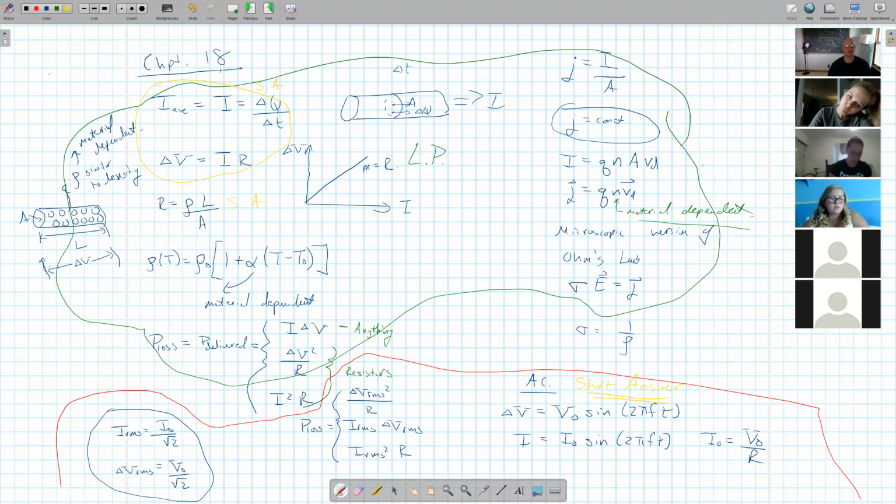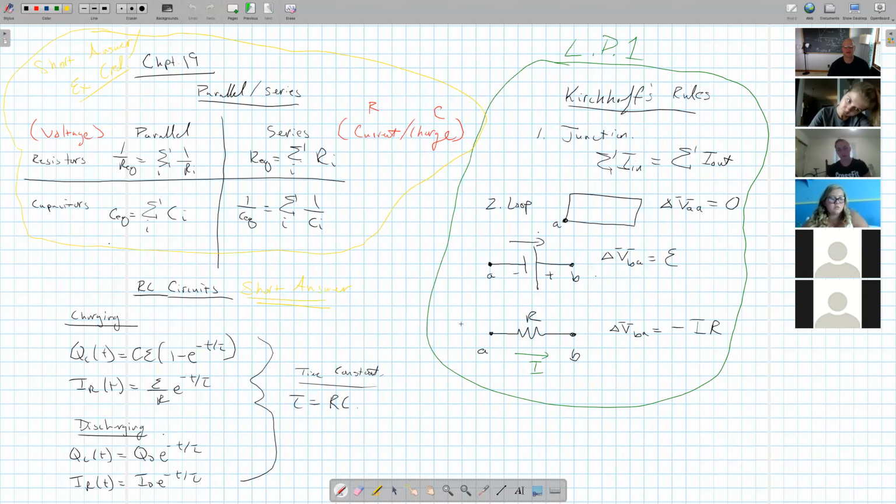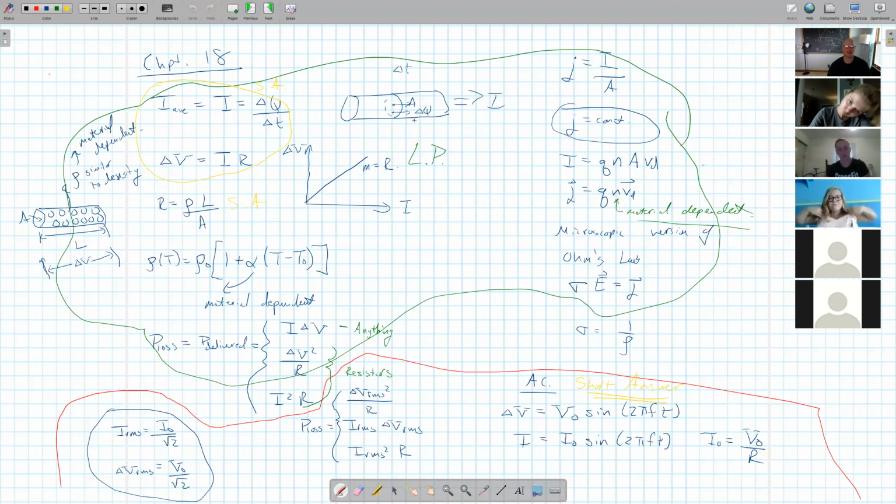So this is a short answer, short answer, short answer, and short answer. So that's at least 4. I can't remember what the last one was. Oh yeah, this one. So that's all 5. Good. And then long problems, again, one of them will be a Kirchhoff's loop rule problem. And then the other one is pretty much all of this stuff kind of mixed together. Examples for this one are the practice ones that involve anything using current densities and number densities and things like that.